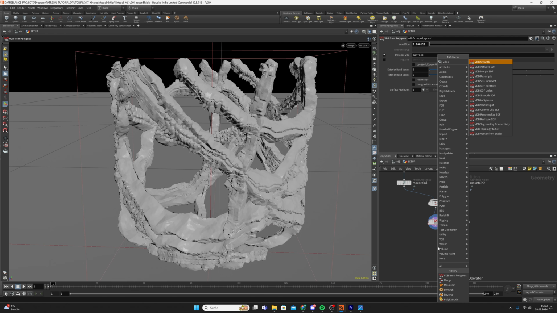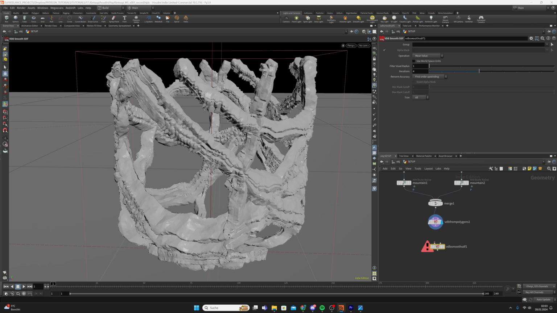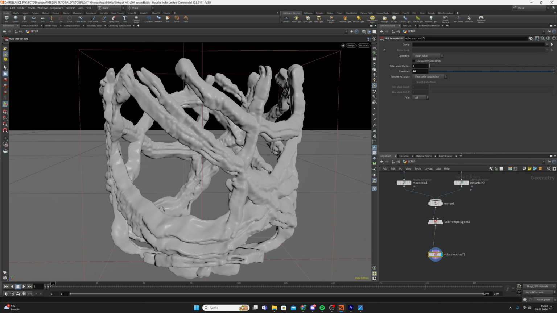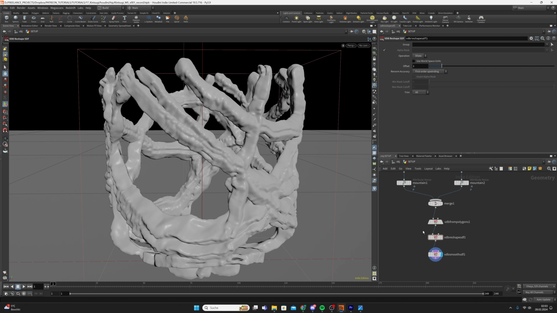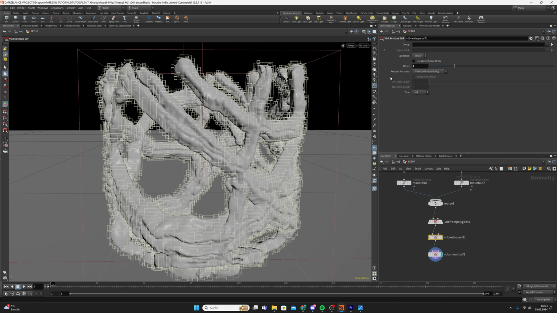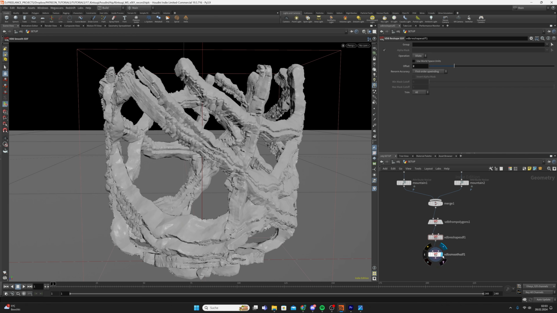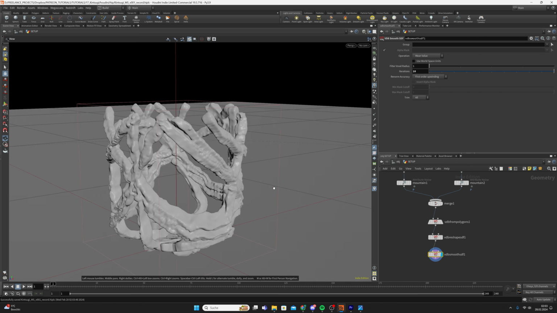Then we're gonna get a VDB smooth SDF. And inside here, we can smooth that by, let's say, 10 iterations. And if we might lose some details, we can get a VDB reshape SDF to make it a bit bigger before we smooth it. So let's say we're gonna dilate that by 2 before we smooth that. It should have the overall same volume like here, maybe even a bit bigger, but smoothed.